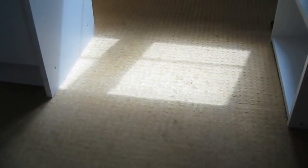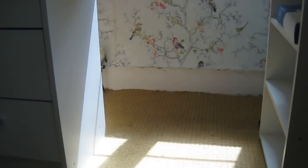So the day after we'd put up the furniture, I came in here and noticed this watermark on the carpet. I don't know if you can pick that up there on camera. But remember when we were decorating and I said that the radiator had come off the wall? Well, it was actually leaking far worse than we thought.